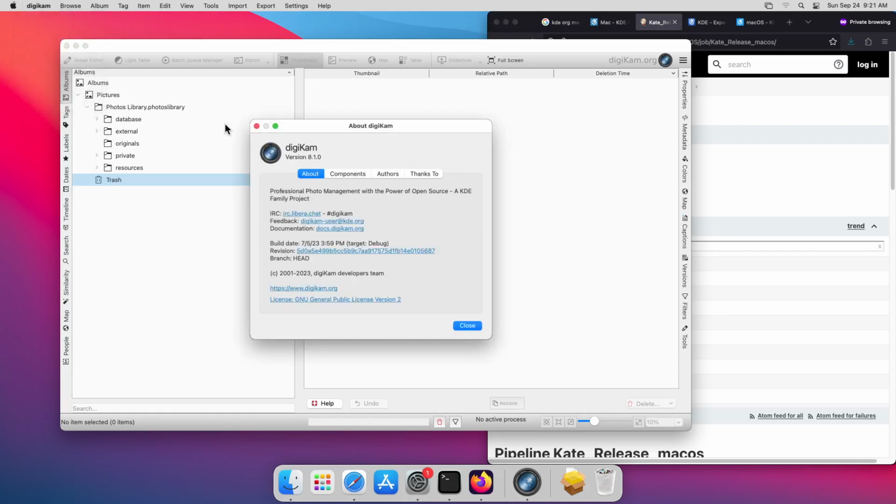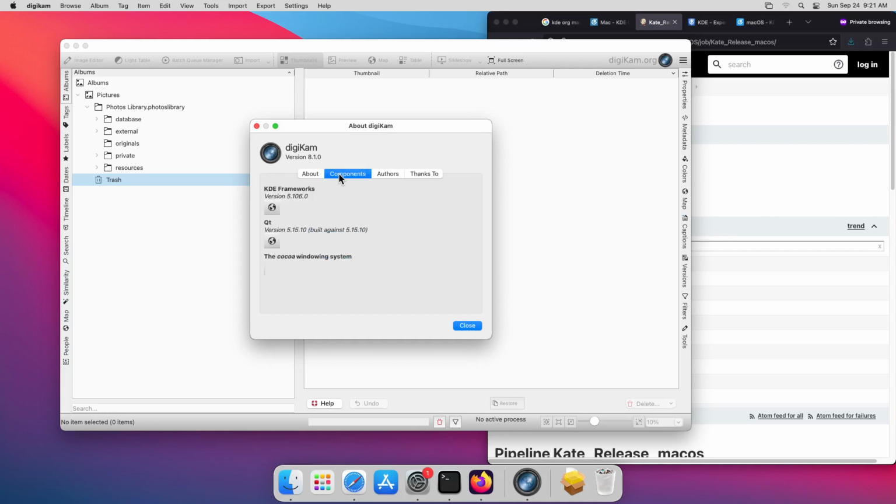Digicam, about Digicam. It shows the icon correctly in the top left corner. In here it also shows correctly the icon, the globe icon.